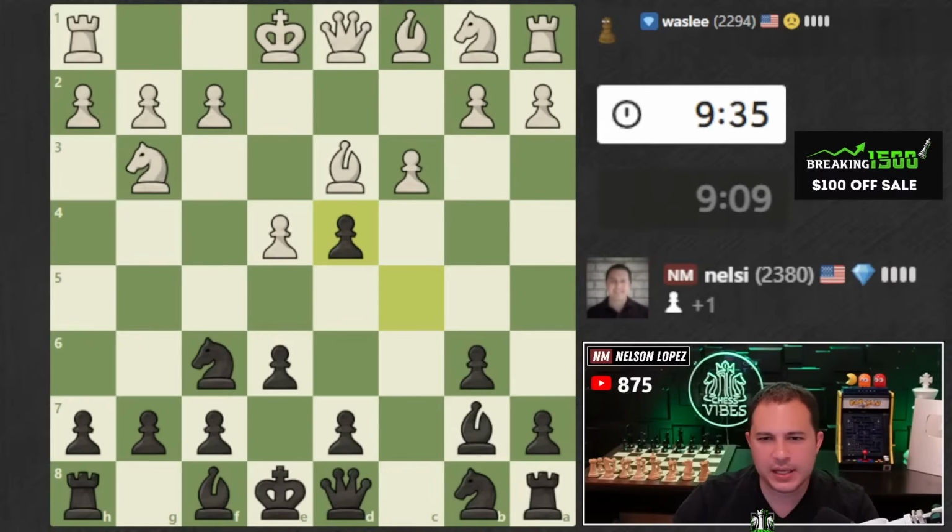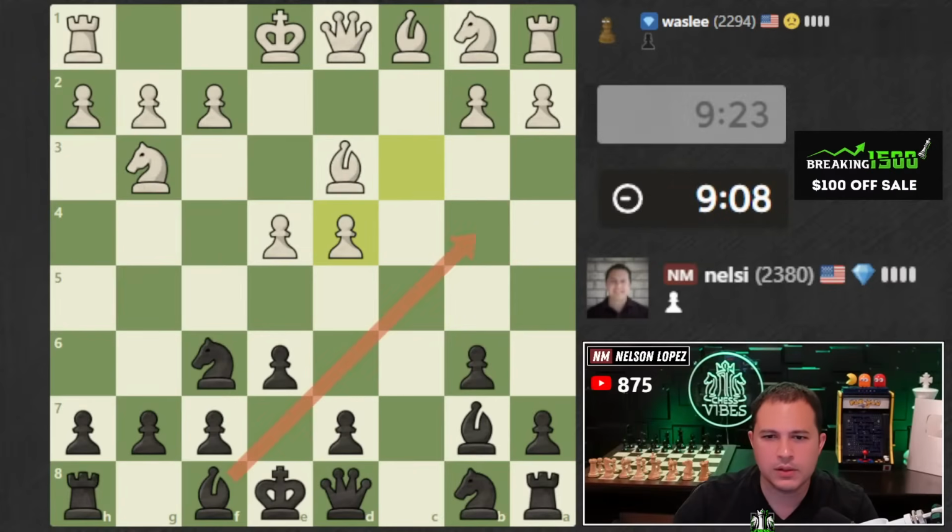So I'm going to take it, and now it's an interesting thing. Now bishop b4 is back on the menu because there's no longer a c3 move to chase my bishop away. So if I want, I can do that.